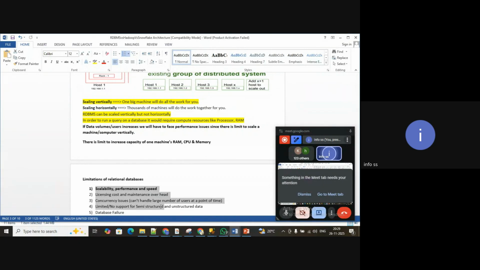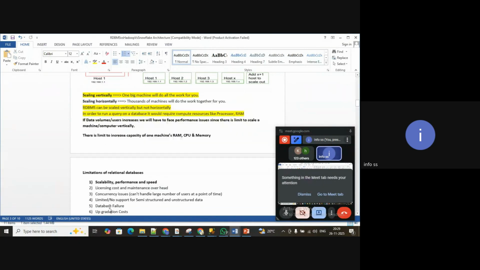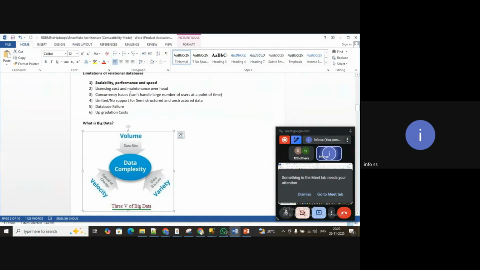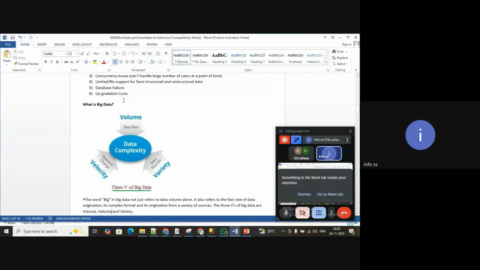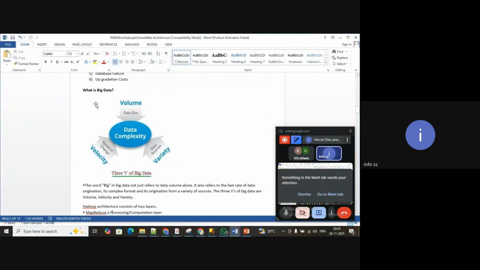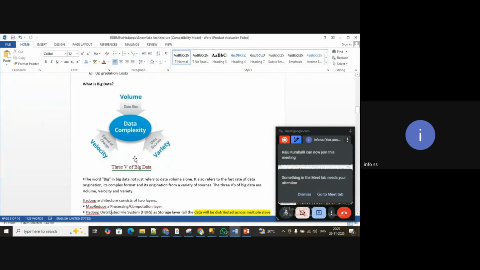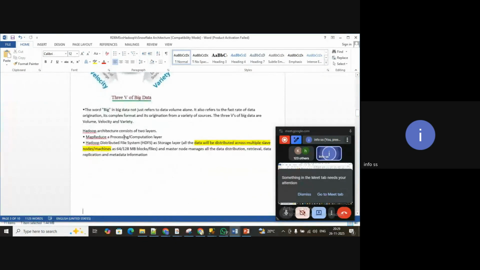We'll face all these issues. We'll discuss in detail when we discuss Snowflake architecture. To overcome this, big data came in. Hadoop big data. You would have heard about Hadoop big data, right? A couple of years back, this was a buzz. A lot of clients wanted to move to Hadoop big data to handle big data. But there are certain flaws in this Hadoop architecture also. We'll discuss that in our regular sessions.